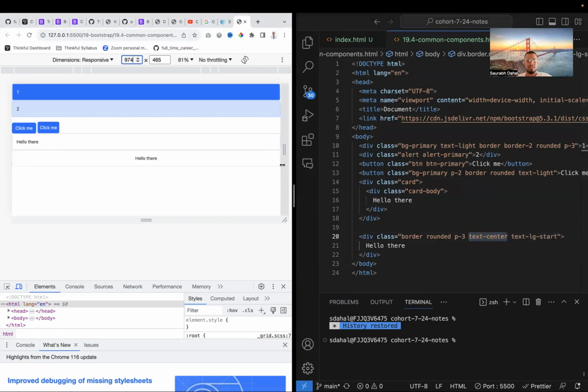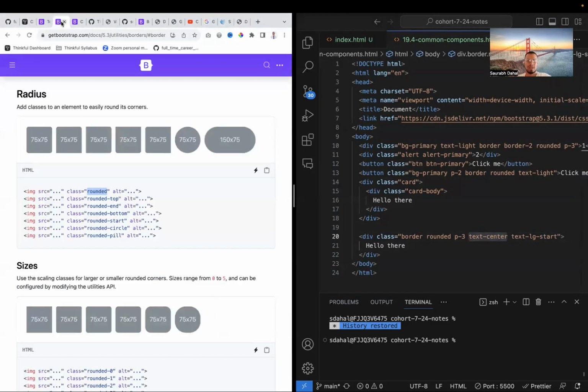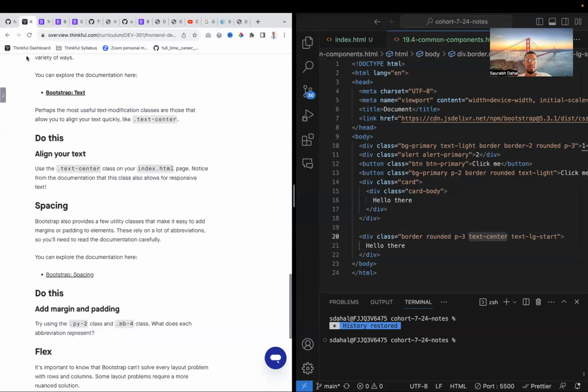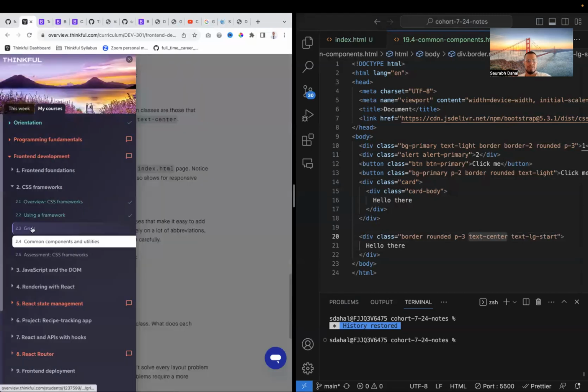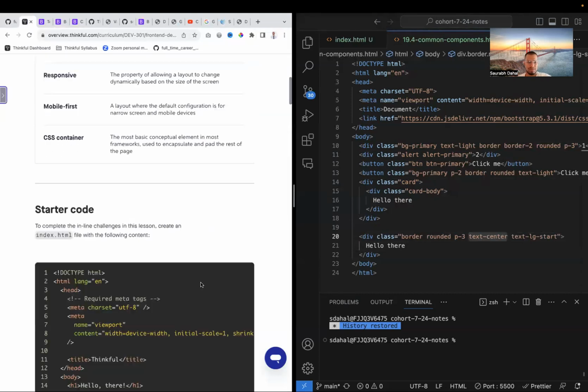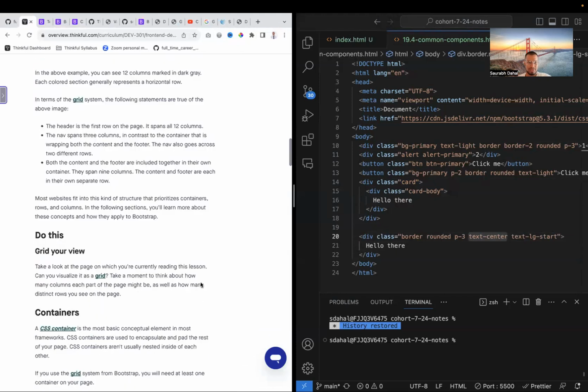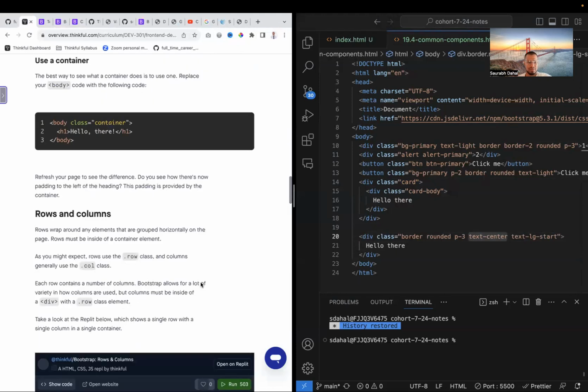So if I make it smaller, now it's text-center. This will be activated, right? And the breakpoint numbers are going to be in this doc that you'll find in the grid section that talks about the responsive breakpoints somewhere over here.